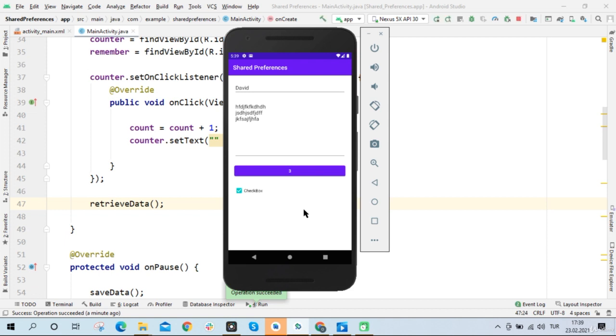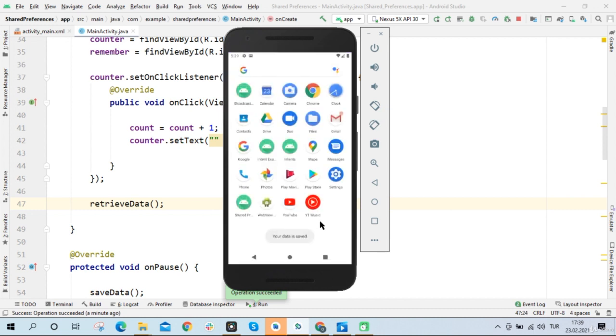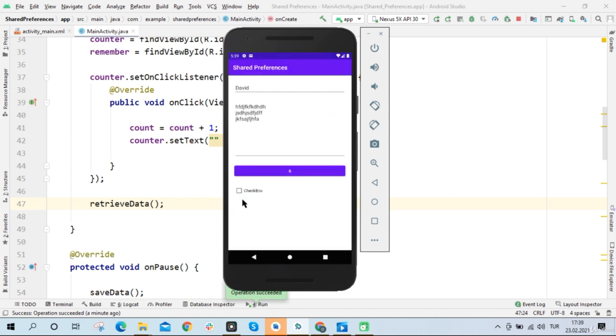So this time I will uncheck the checkbox, and I will click the button again, close the application. So now when I close the application, it will save the last status of the application, and when I call it back, it will set everything to that last status. Pretty cool, huh? Great.